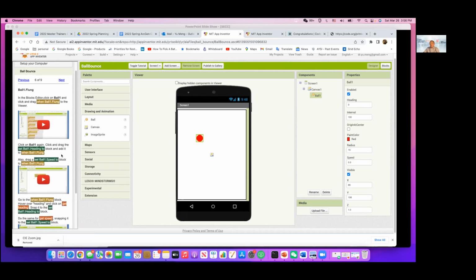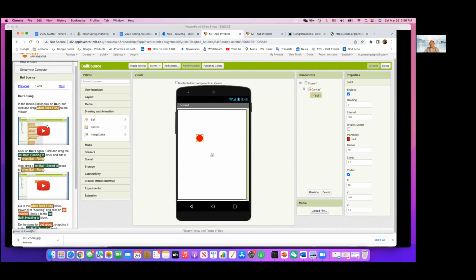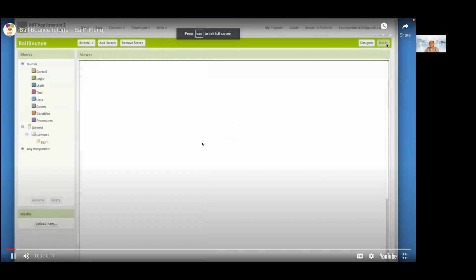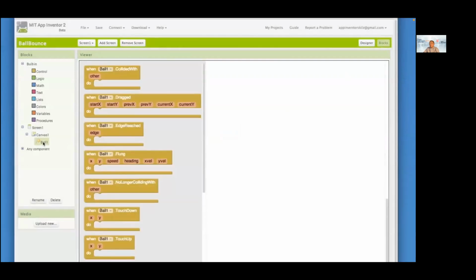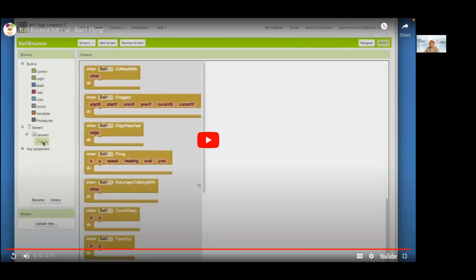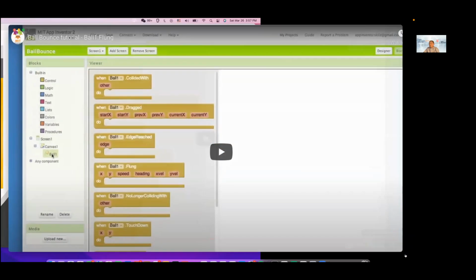We've got a couple of things to watch. Good. Click on ball1 to view its blocks. Pull out the ball1.Flung. Yes, we named it Flung. It may be a silly word, but it is grammatically correct. Okay.